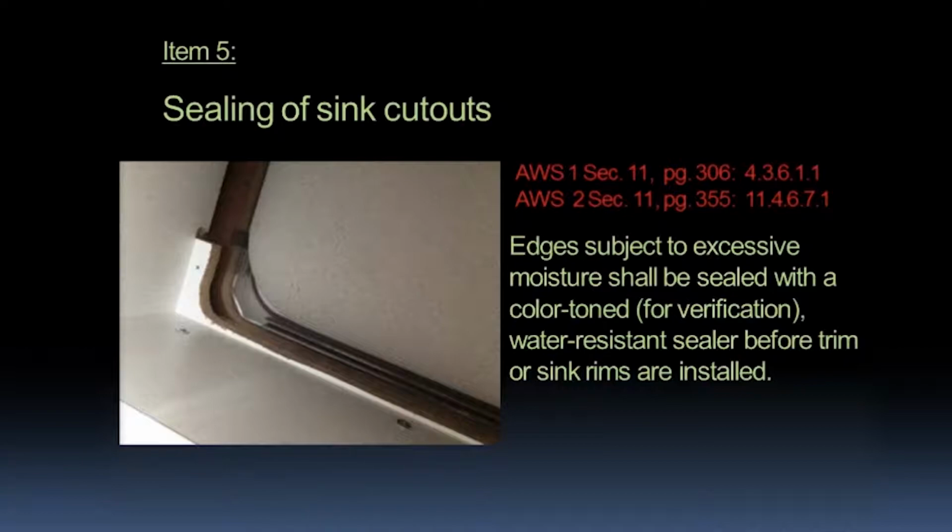If a plumber is doing the sink cutouts, hopefully you've got project contract documents specifying who is responsible for sealing the cutout edges. If it's a project with dozens of sinks and edge sealing responsibility is ambiguous, maybe that would be a good thing to clarify. If the inspector notes unsealed sink edges in an inspected project, we would probably ask the woodworker for some kind of documentation that states that it is not his responsibility. This is another frequent flyer item.